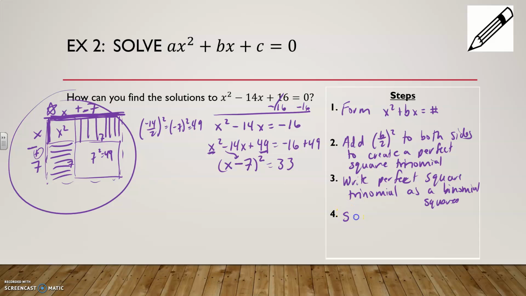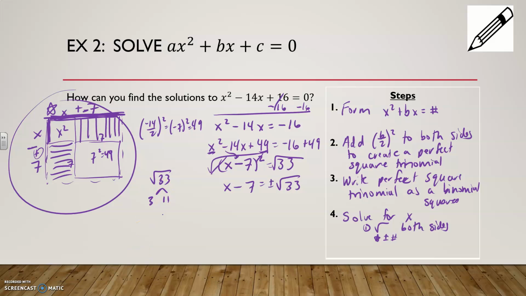And then finally, step 4 is to solve for x. Step 1, you want to square root both sides. Okay, so to get rid of the square, I square root both sides. So I get x minus 7, because that cancels that out, equals, and then be careful, make sure when you square root both sides, you get plus or minus the number. So it's plus or minus root 33. Remember, we do want to simplify radicals. I would have to think about if root 33 could be simplified, but it's 3 times 11, it's a product of primes, so it can't. And then step 2 is move the number away from x.